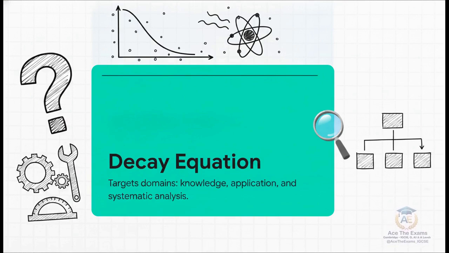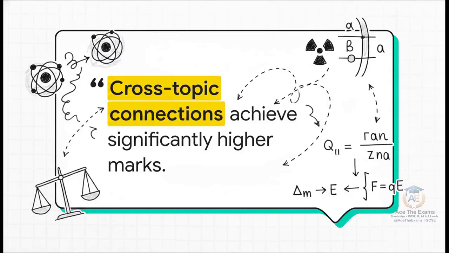The whole theoretical architecture here rests on precise definitions. If you truly understand the physics behind the variables, the math just becomes a tool to express it. Now, what's really fascinating here is the insight straight from the grading room. This is pure insider knowledge. This quote is pulled directly from the principal examiner reports. Candidates referencing cross-topic connections achieve significantly higher marks.